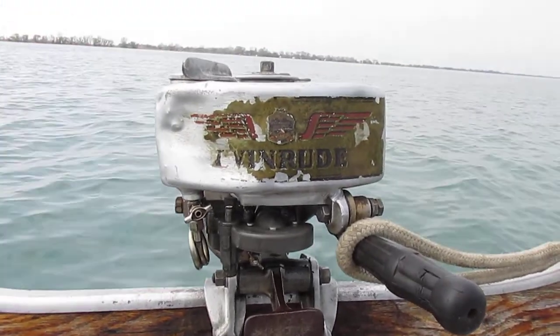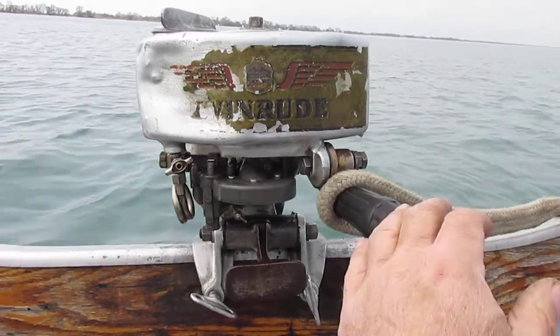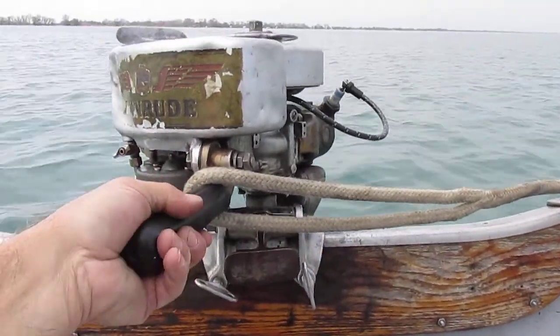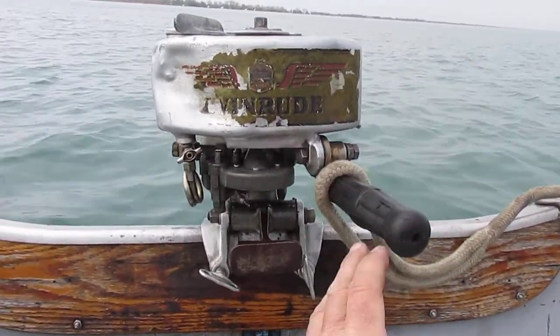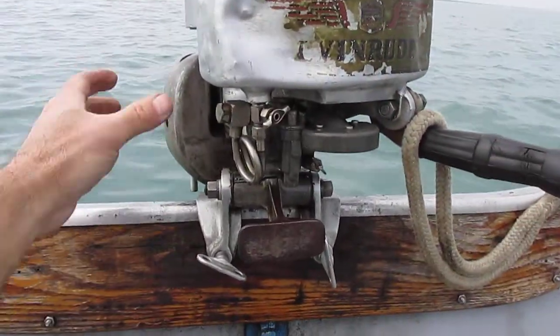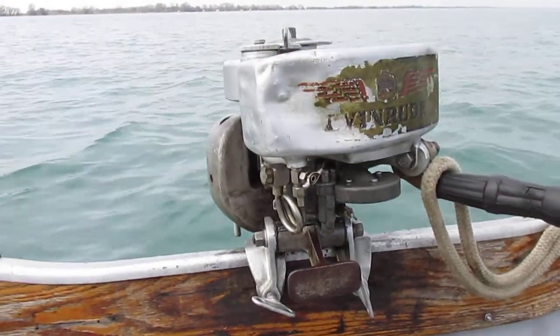This one has the bronze lower unit. And because it's got the underwater exhaust, it's non-reversing, so it can't spin all the way around. It can only spin part way. If it was a full reverse model, it would have the muffler box up here instead of the underwater exhaust manifold like this one has.